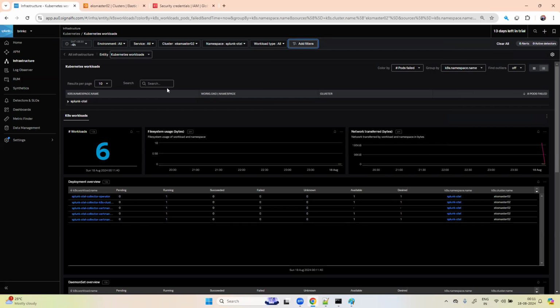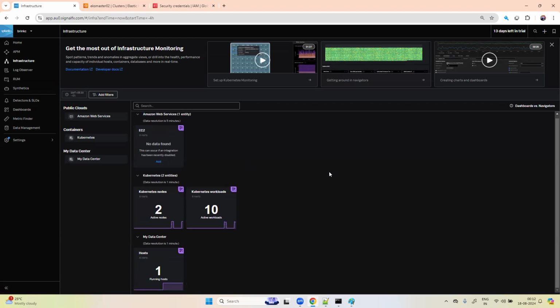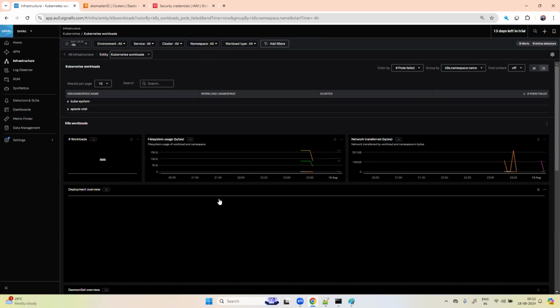So this is the way you can deploy your Splunk otel collector on your Kubernetes environment. It looks very simple. Make sure that your Kubernetes environment is running, and that you know a few basic commands: how to deploy, how to update your repo, how to create a namespace, how to check the pods, get the namespace, how to check the logs. So this is the way you can deploy your agents.